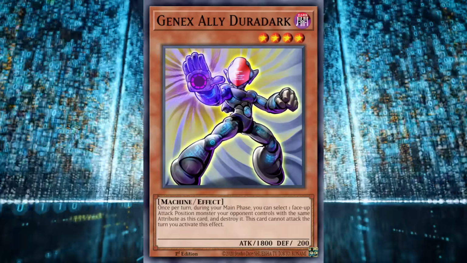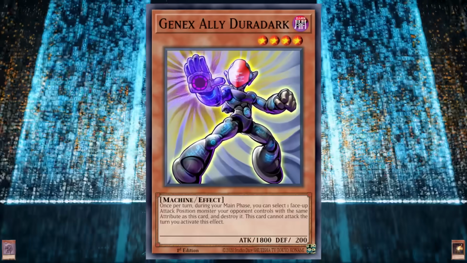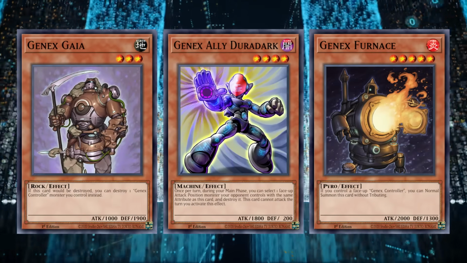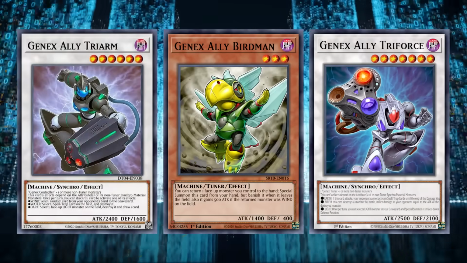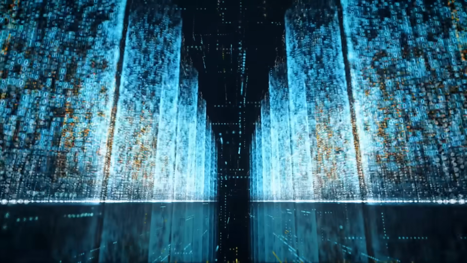If Genex proves anything, it's the fact that not all heavily supported archetypes will be good archetypes. Currently, Genex decks are swimming in the boxes of bulk, and are probably being used in Master Duel by 5 players. Hopefully, Konami gives Genex the proper support it needs. But until then, it will be remembered as another archetype used for an excellent video on failed cards in the Mechanic series.